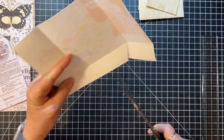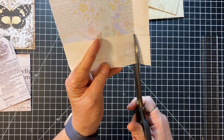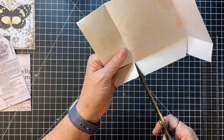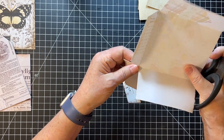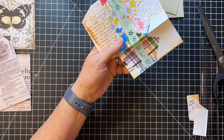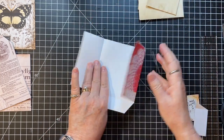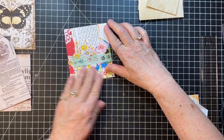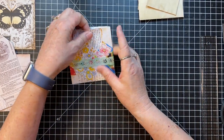You know, sometimes it just is a scary thing. So I guess better cut that. That's a little much to tear. Okay, and then I'm going to give it, you know, 1/8 of an inch or so on this side. Okay, let's see how that folds. Pretty good. I could take a little more off this one. Okay, so there's our pocket, and I like it. I mean, it's fine. So that's good.